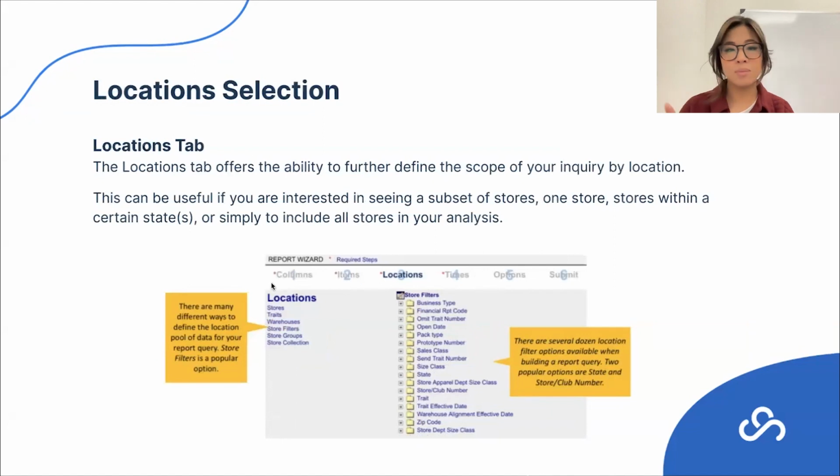And then from there, hey, I know what type of data I want. I know what items I want to pull this for. Then you're going to go to locations. And again, surprise, surprise, you can filter out your data by location type. So again, 85–90% of the time, you're going to utilize basically the stores function, and you're going to look for all stores, because that's usually what the queries are for.